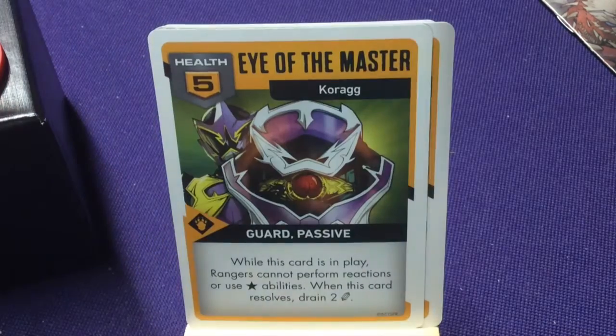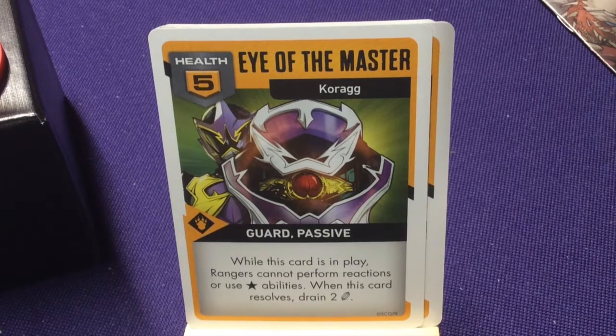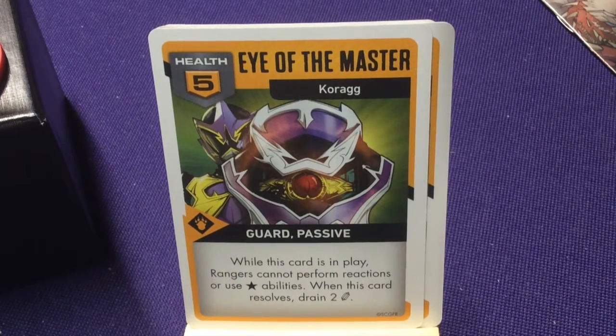And then finally, 1 copy of Eye of the Master. Lowest cards in play, rangers cannot perform reactions or use star abilities. When this card resolves, drain 2 energy. Yeah, so that basically shuts down Leanbow if you're fighting with him. I keep calling him Leanbow. Leanbow? I'm not sure. Also, not only star abilities but your action abilities too, so that shuts down the Dragon Warrior as well a little bit.